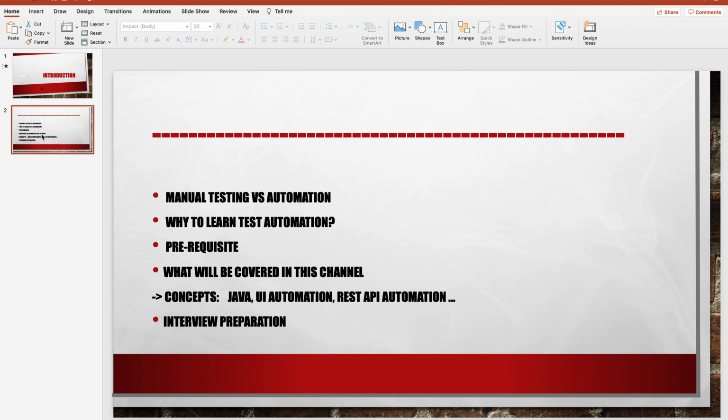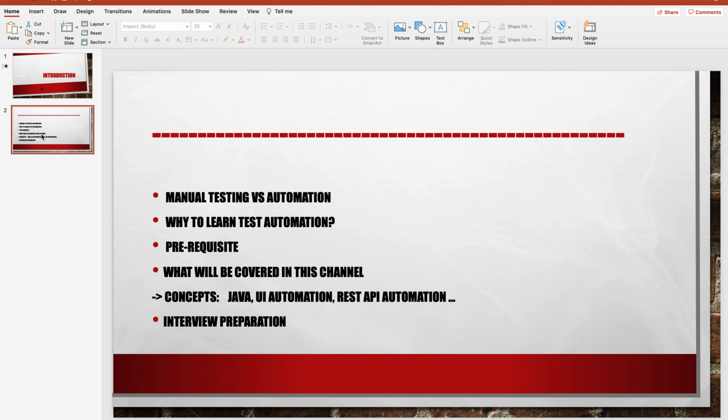That is also needed for a tester. So we'll give equal weightage to the interview preparation, in parallel to the learning part. That's how we are going to discuss all these things in future videos.